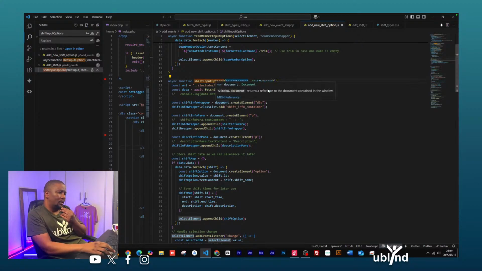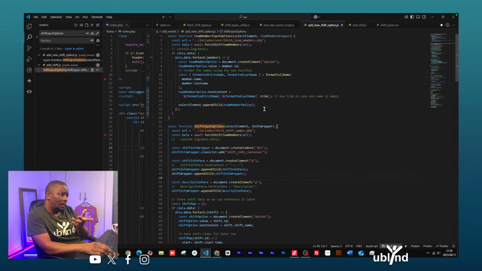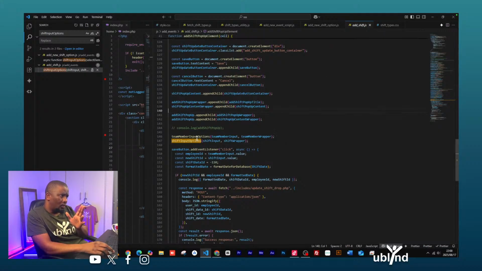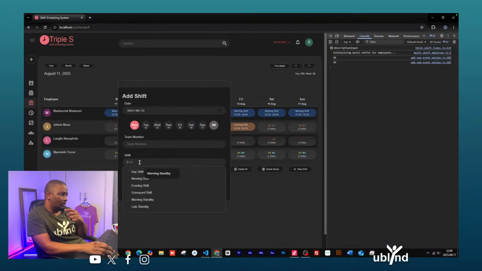So this one does the same thing, but it should not do the same thing. That was team members. This is shifts. Yes, yeah. So you call team members, you put the team members in the option, and then you call the shifts, because the shifts also has the same thing as the drop down. So that's happening the same way as this one.